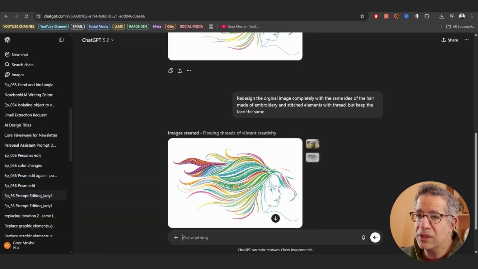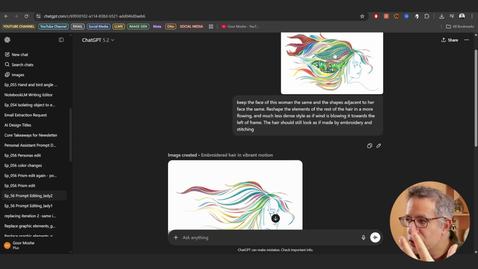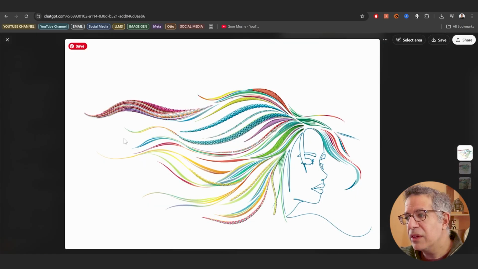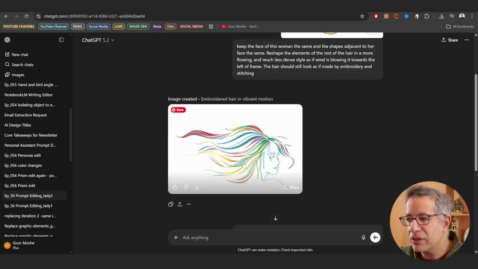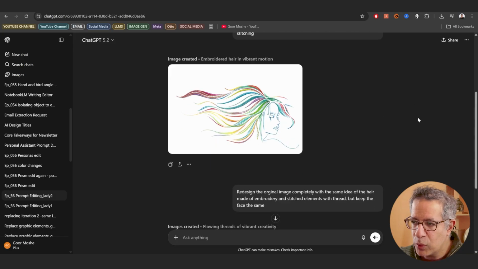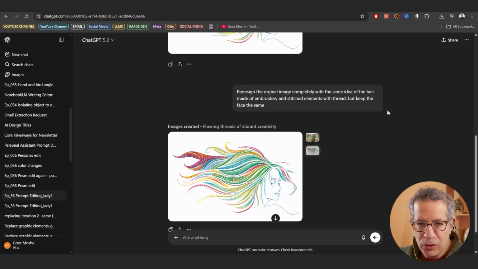Yeah, so ChatGPT did a similar thing. I told it to reduce the amount of elements in the hair, and it gave me this. So maybe this actually makes more sense, or do I want it more filled up? I could give it very specific embroidery terms, like do I want cross stitching? Do I want a patch, as on the bottom part? So I can direct where I want the changes using language as well.